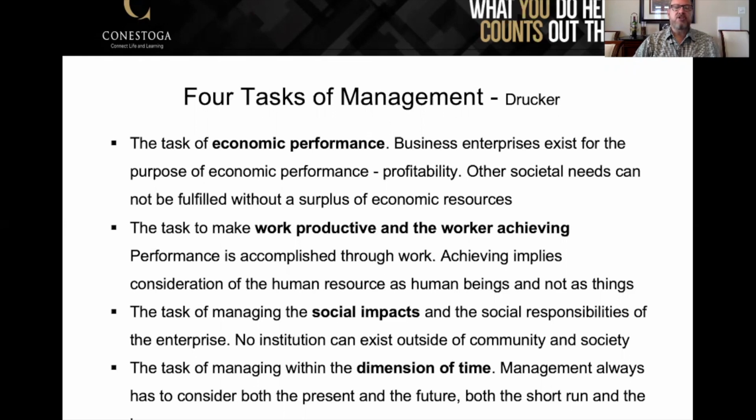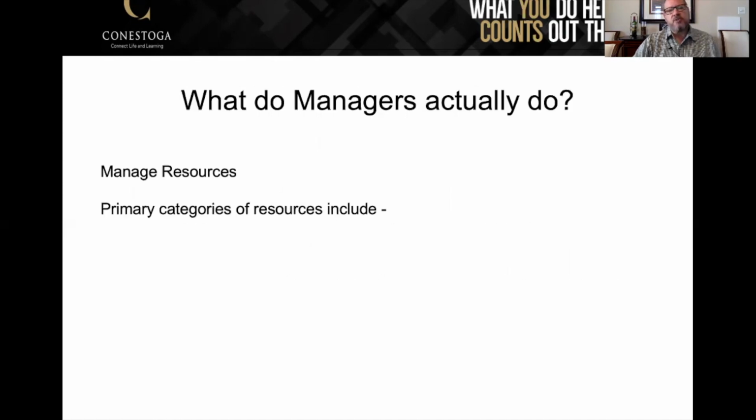You're responsible for helping the team members achieve and doing things to organize them and the activities so that they're productive. Managements of organizations are responsible for managing the social impacts of their organizations and the things that they do and when they do them. And there's this dimension of time that's really, really important in management roles and decisions. So ultimately, what do managers do?